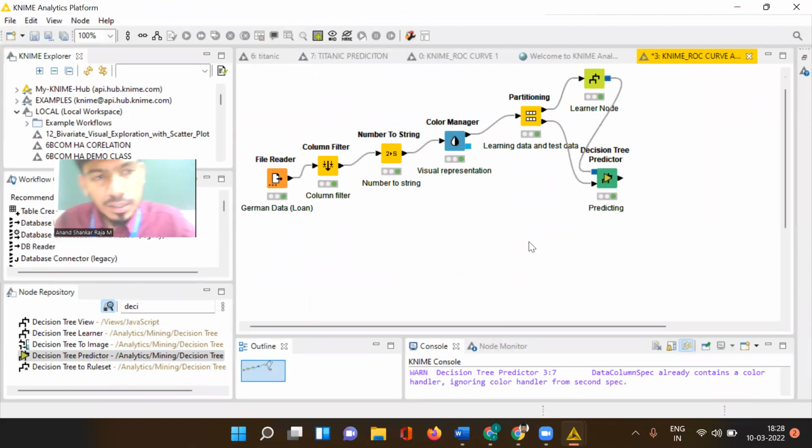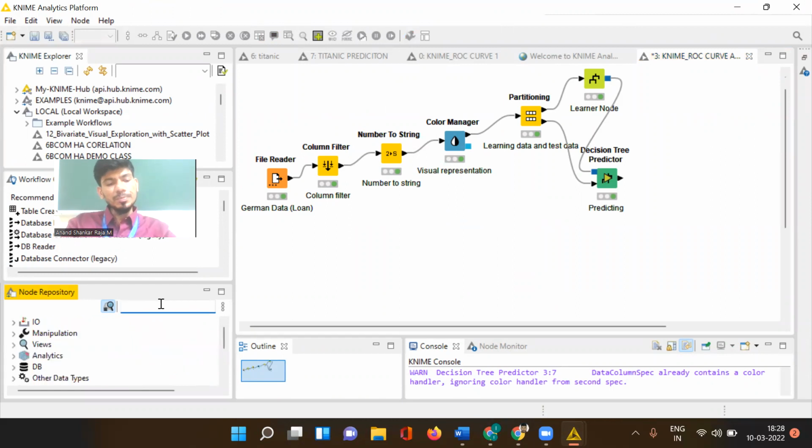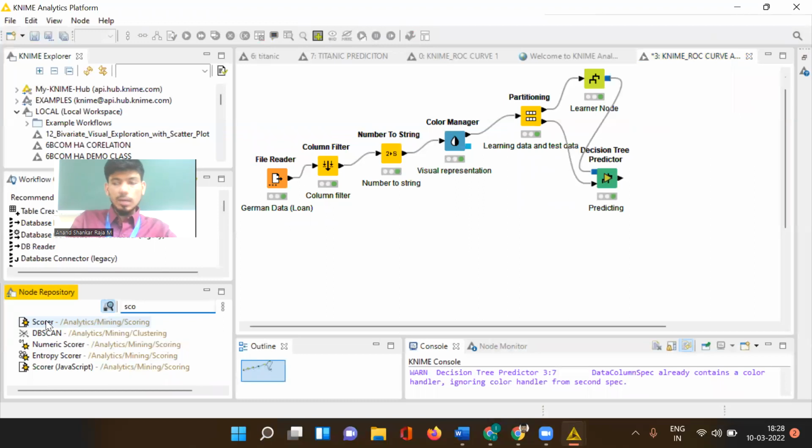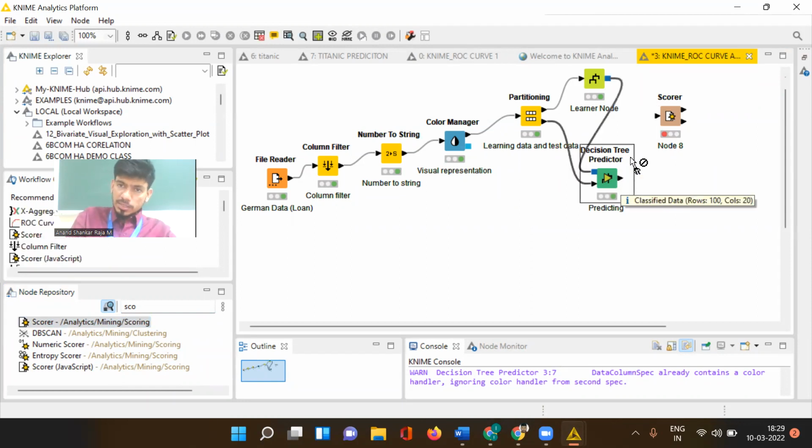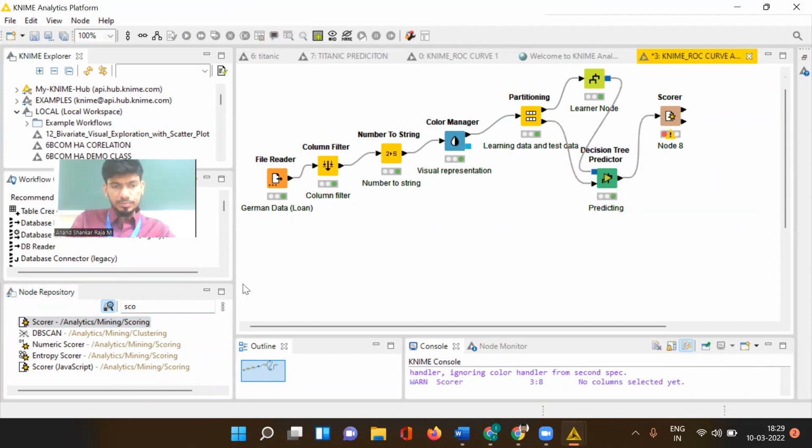It is important to check the accuracy and reliability. So I'm going to use the scorer node. I'm going to my node repository and type scorer, and I take my scorer node into my workspace. I connect my decision tree predictor to the scorer.